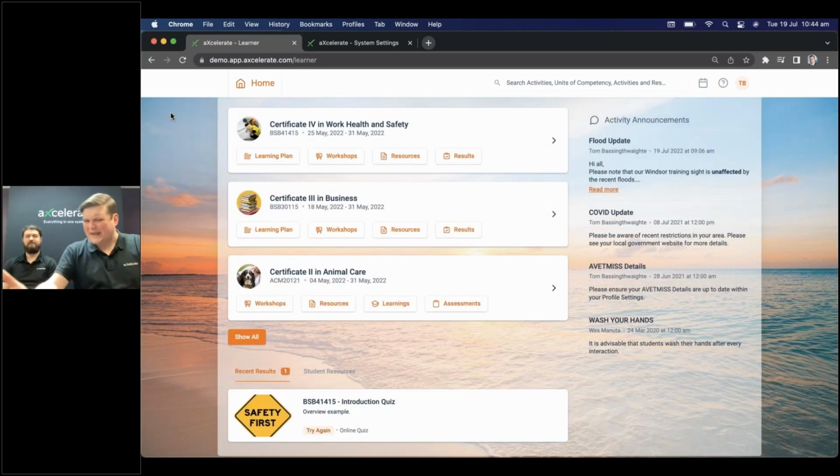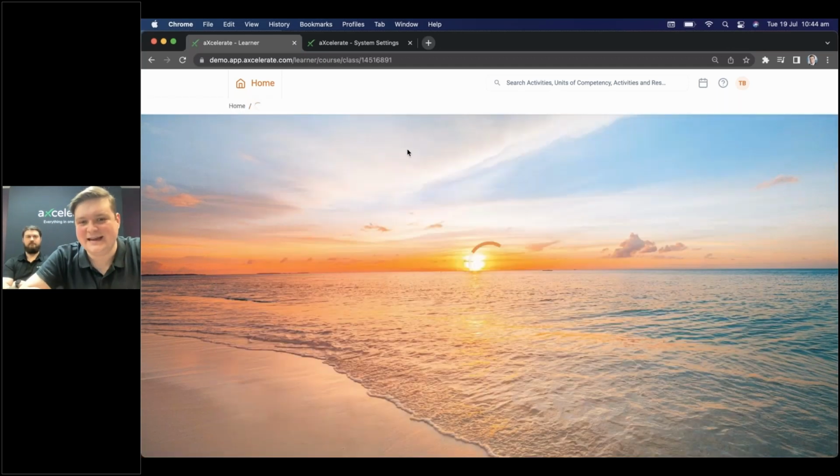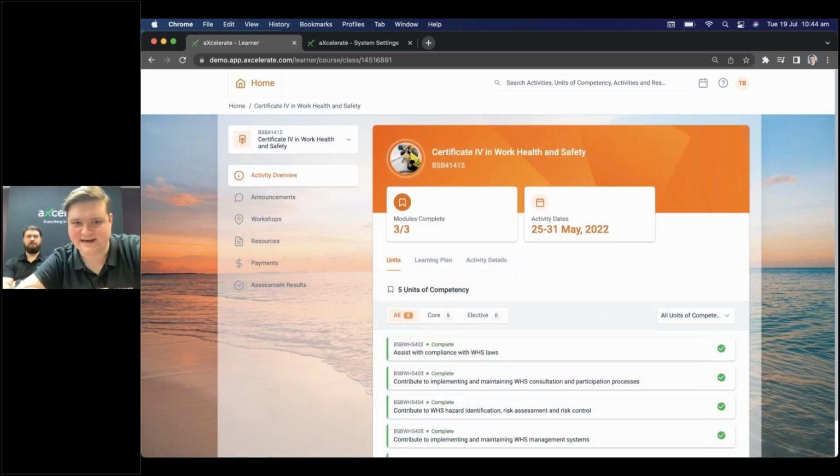Now, why would we ever want to disable that? This has a very niche use case where we might have students who are only ever enrolled into one course, and they may be struggling with the transition from paper-based to online learning. So by disabling the dashboard, those students are immediately put into their class and shown all the class content. They don't have to worry about viewing this homepage here. It brings them straight in to what they need to focus on.